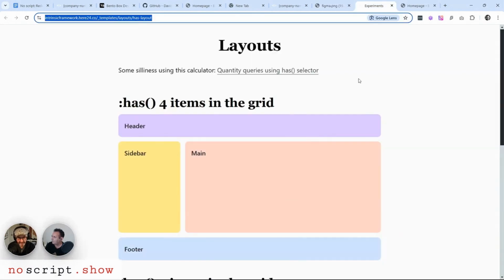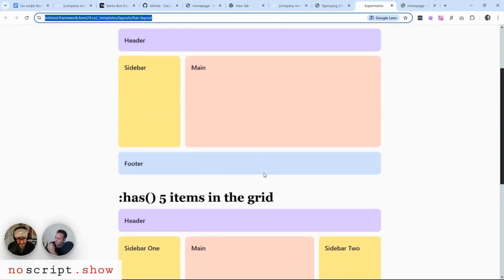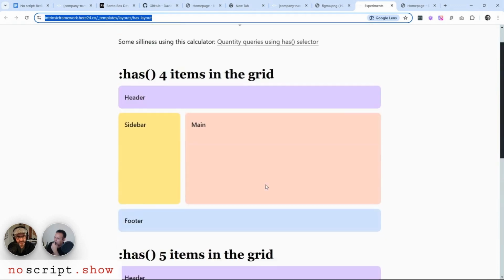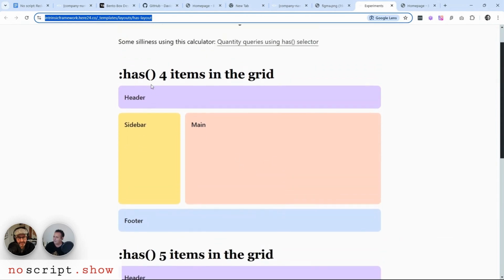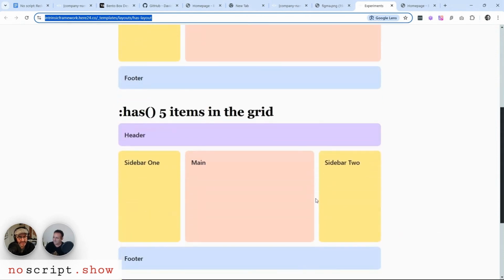I will just mention this because I put it down in the notes: how you could set this up as a starter site. As I'm doing on this example here, you have basically a grid arrangement. This isn't using cards, but we're using the new :has selector, often called the parent selector, to decide the styles or the layout, in this case according to what is contained within that container. If this has 4 items, it gives you this layout, sort of like a traditional blog layout almost, isn't it? Sidebar and main content.